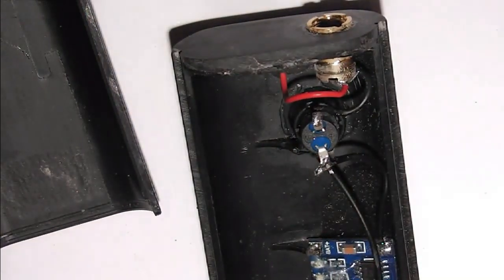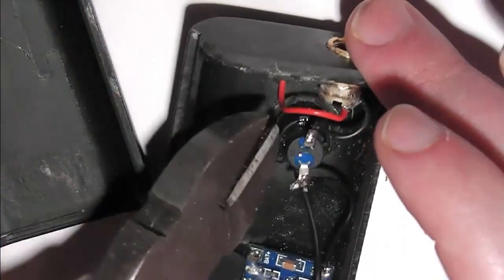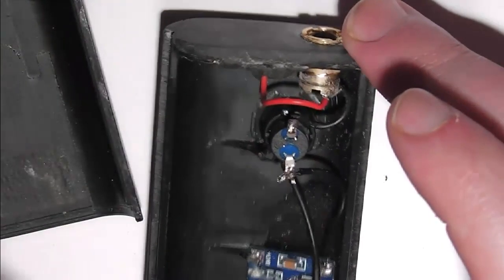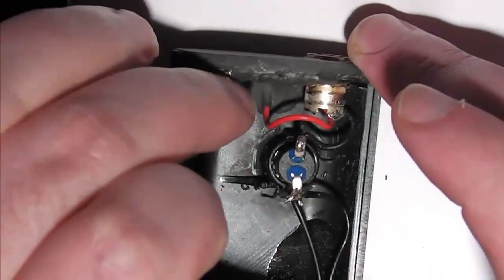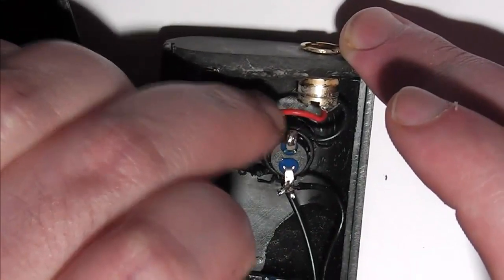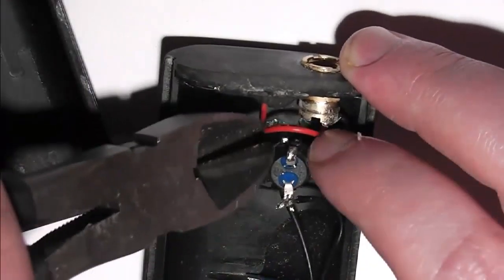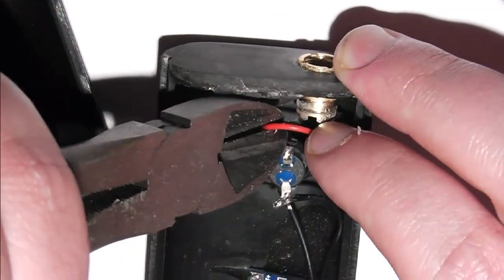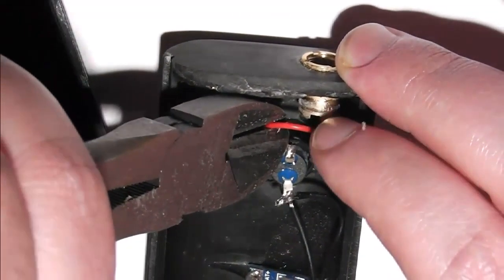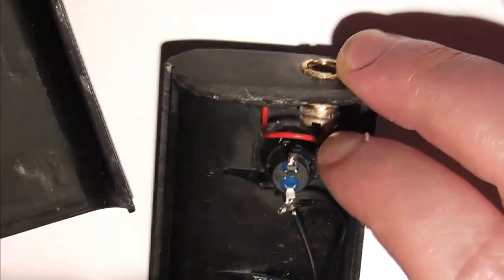And the other end under the negative side of the switch. There we go. Now, for the other side, because of the way I've made this, the only place I can solder a positive wire to is going to be somewhere on this wire. So basically what I'm going to do is cut the wire and solder the three parts together, I think. Let's see if I can.